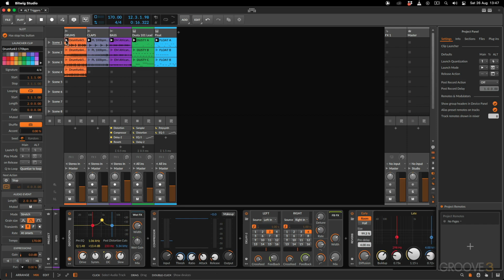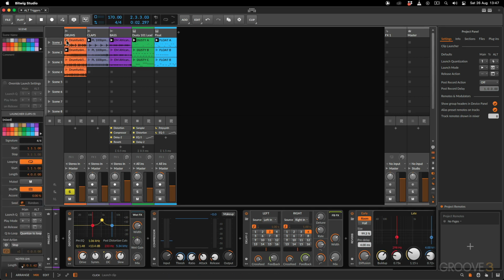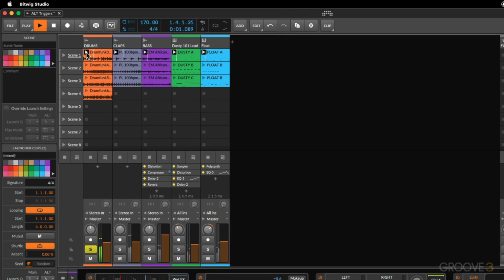Over here on my clips, I'm just going to solo my drums. If you don't see the waveform view here, you can just click this little icon over here to expand open to see the waveform. This is quite nice because you can see how long that clip is going to be triggered for. Let's start off by triggering a clip. That's going to trigger the clip. When the clip finishes, it's just going to continue playing. But if I trigger another clip, after a bar, that clip is going to be triggered. There you go, that is triggering that clip. And then I can click the stop button to stop it.